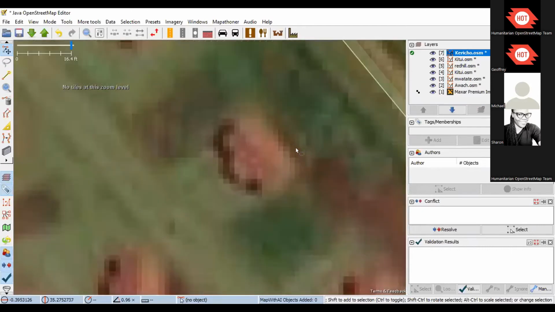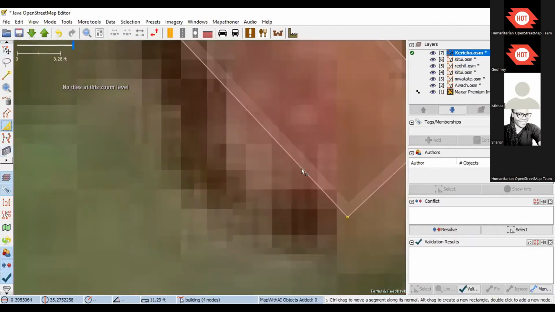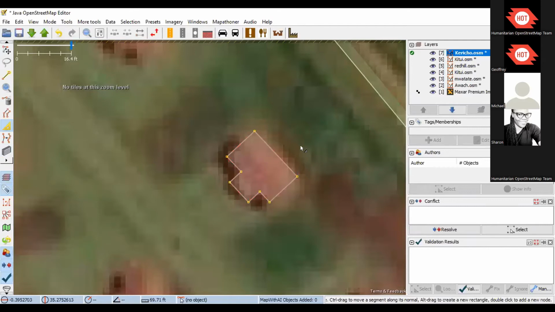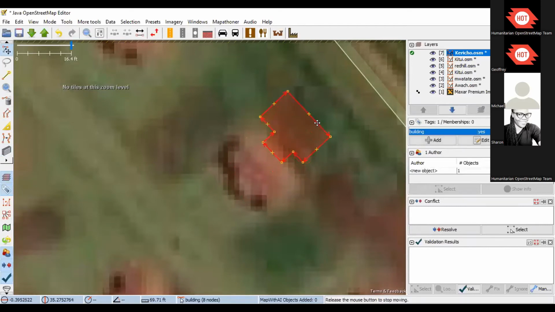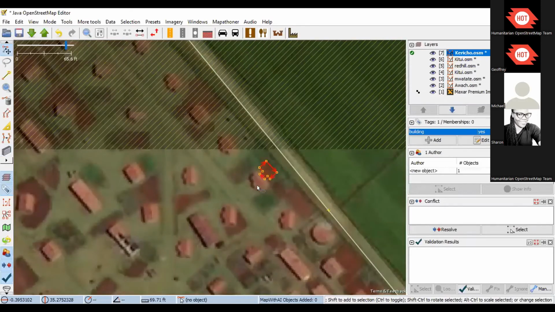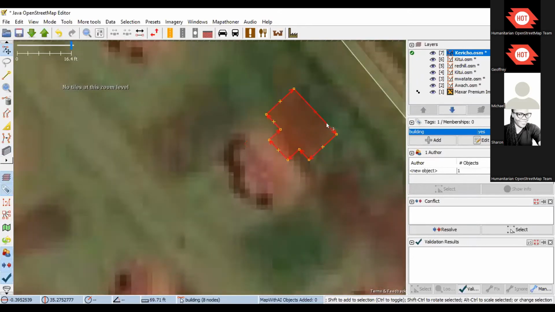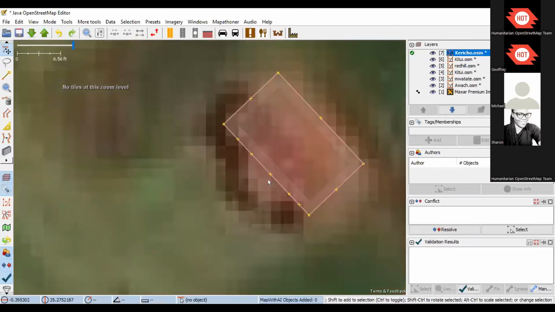Okay, let's just try to map it. B on your keyboard, and let's map this one. If we use the extrude tool to extrude this part, click the node there and the node here. You can see how it is. That is really not the correct outline of the building, because this part is somehow circular. I think you can see if it's zoomed out, it's somehow circular and not squared as it is. So just Control Z.